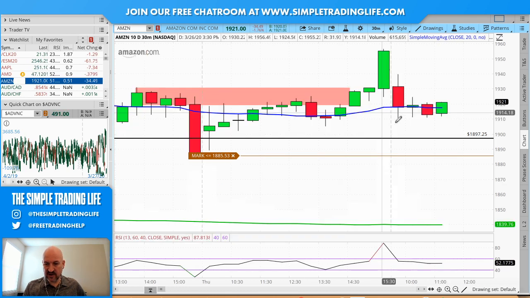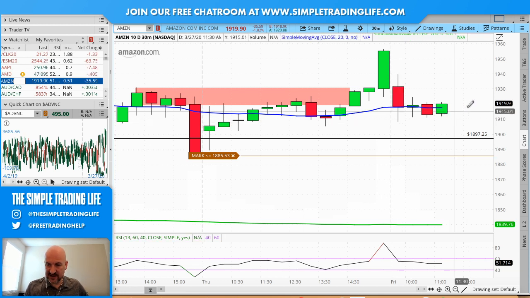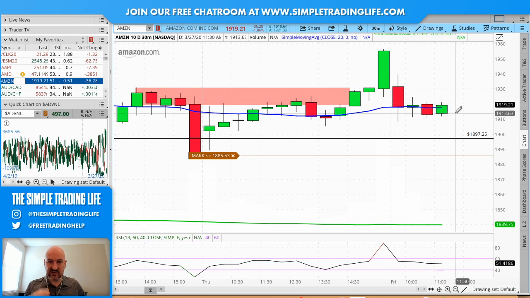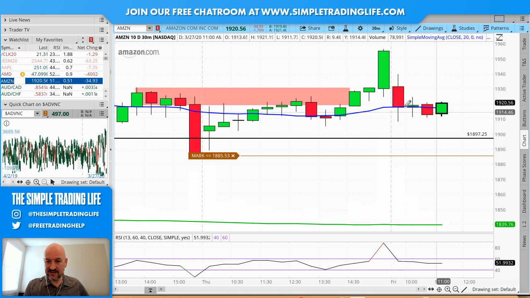However, what we are doing is forming somewhat of a wedge. So if you would see Amazon break up or down out of that, if you just drew a line here and maybe even drew a line there, or you could draw it off the corner here, either one, kind of forming a wedge, which means again the range is tightening. Eventually, it'll expand. Everything is inside of this opening candle. Notice that? Everything is inside of the opening candle range. Those are the things you want to pay attention to.